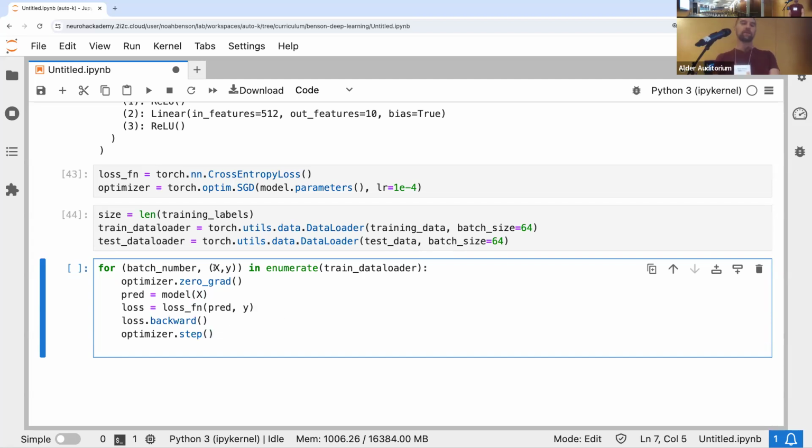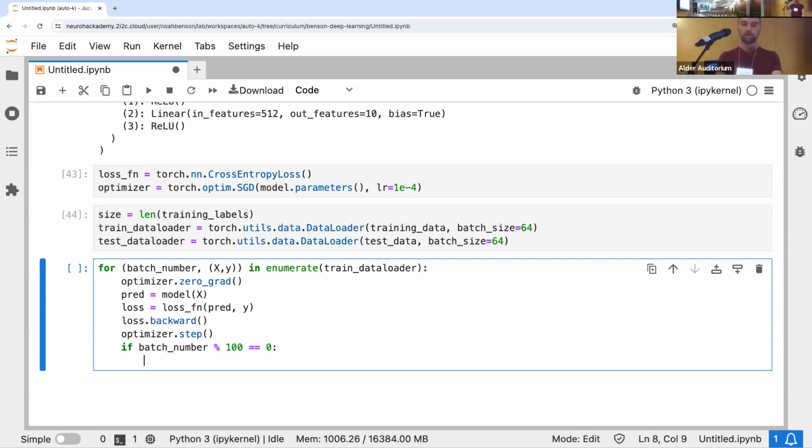Now, recall that there were like 60,000 training examples, so there's going to be a lot of steps here. So I'm going to say if batch number mod 100 is 0, we'll print a message.